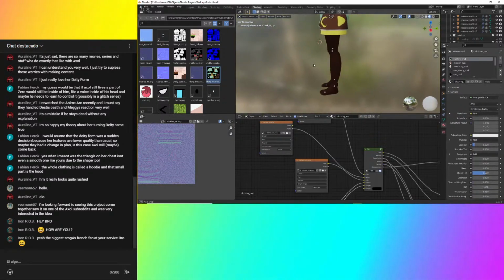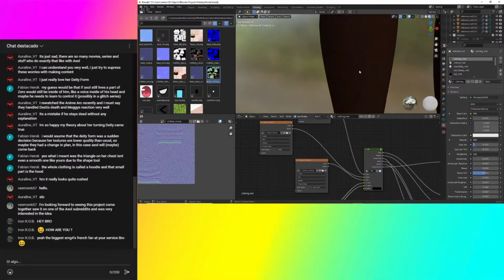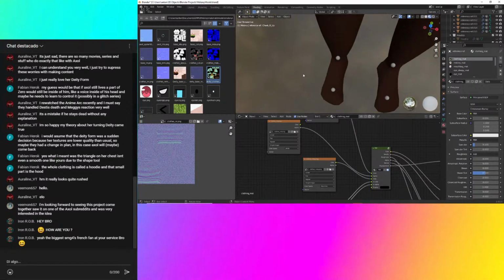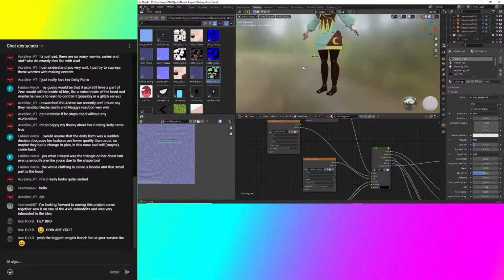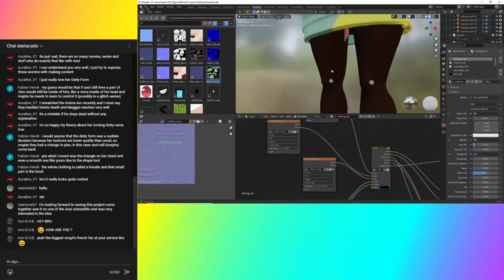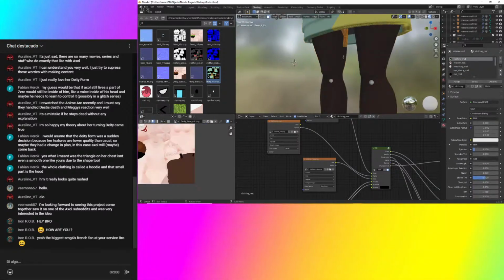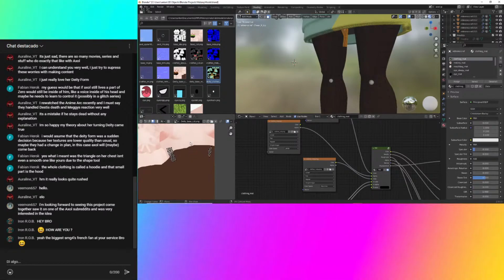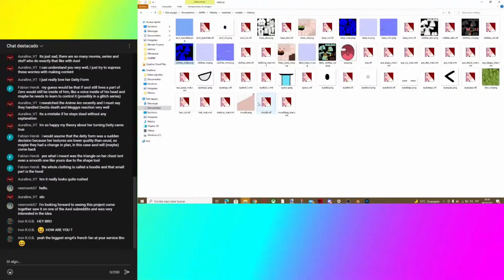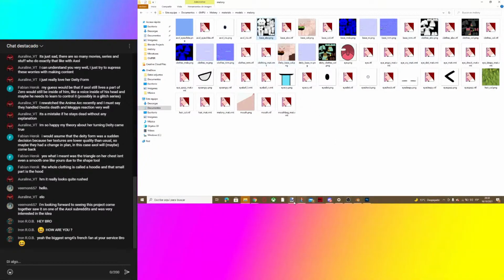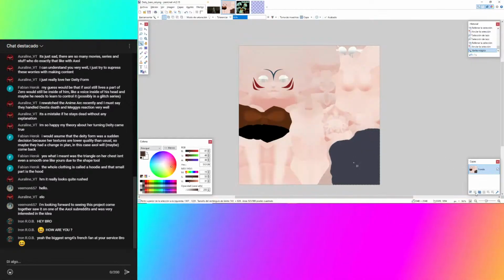And there we have it. You wouldn't notice at first that she actually doesn't have her socks. Oh, there's a bad polygon there. Okay, we need to color a lot more. Oh, I can use... I'm just incredibly idiot. I can just use the ambient occlusion to know where I need to color.